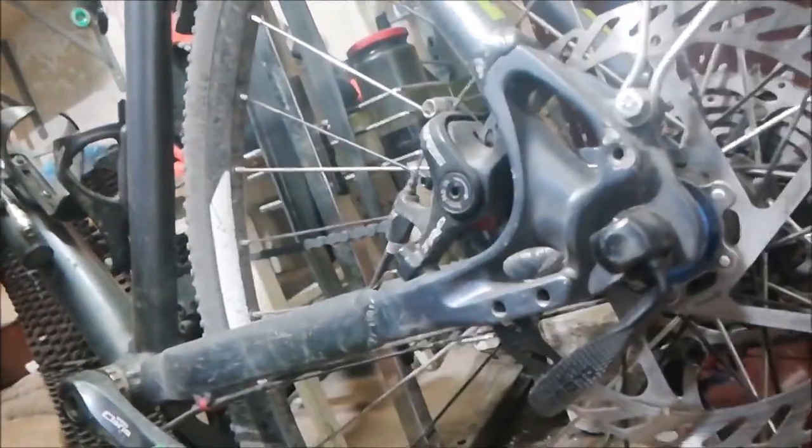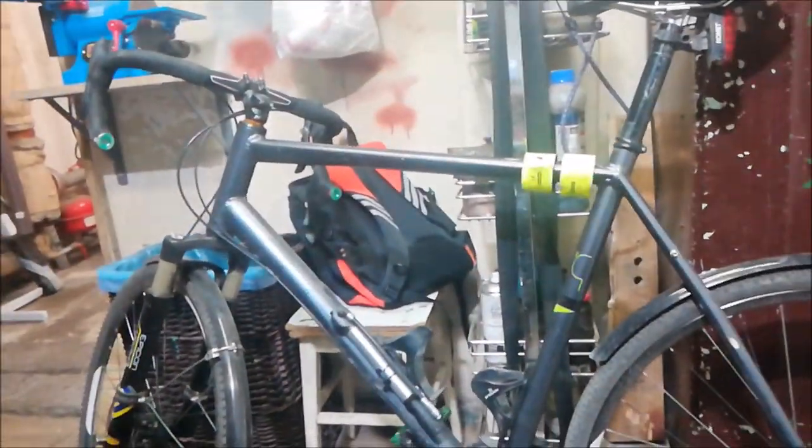Hello there, today I'm going to try to fix a problem. The problem is that I am using a mechanical disc brake. The problem with mechanical disc brakes is that, as with all disc brakes, they work using a fairly high mechanical advantage and they use the traditional coil housing for the cable run. Unfortunately, the traditional coil type housing is not compressionless, which means that on a large bike like this one they tend to get rather springy.